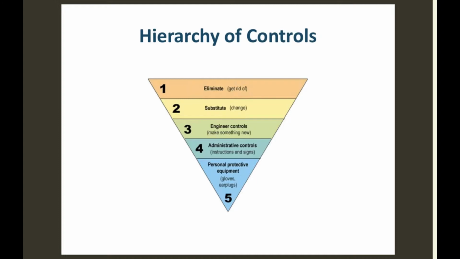So how are we going to control this stuff, right? A lot of times we just see 3 elements: engineering, administrative controls, and protective equipment. That's usually the hierarchy we talk about. In this case, we're looking at engineering broken down into 3 categories. Number 1, eliminate the noise. Get rid of that device that's causing the problem. Number 2, substitute. Is there a machine that does the same job but causes less noise?